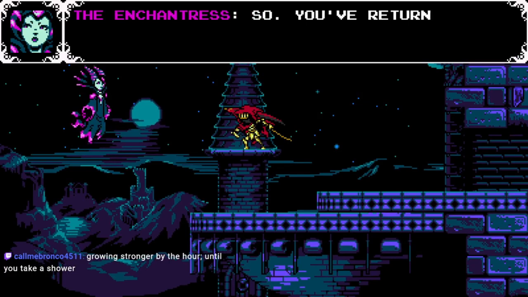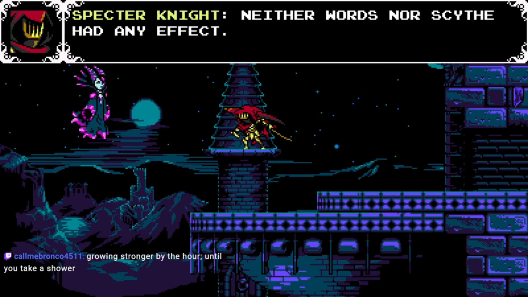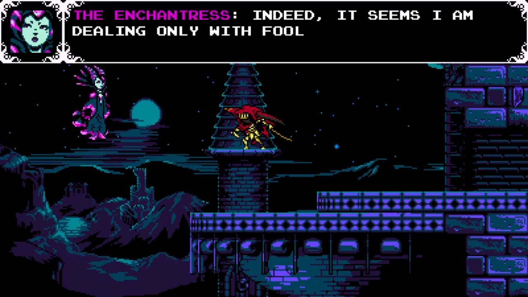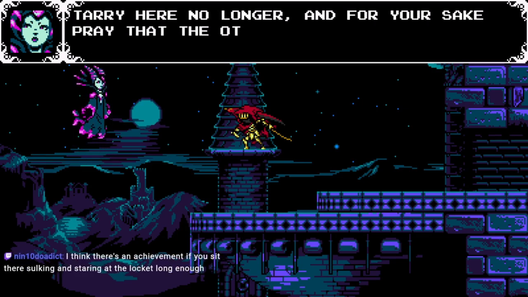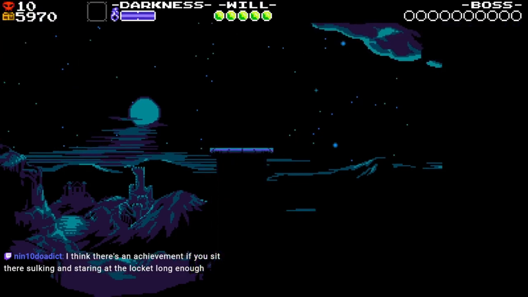Oh, hi, Enchantress. So, you've returned. I assume Black Knight has joined our ranks? Neither words nor scythe had any effect. The fool persists in some fruitless quest. Indeed, it seems I am dealing only with fools here. Was I a fool to trust you? Tarry here no longer, and for your sake, pray that the others are less obstinate. Bring the knights immediately!